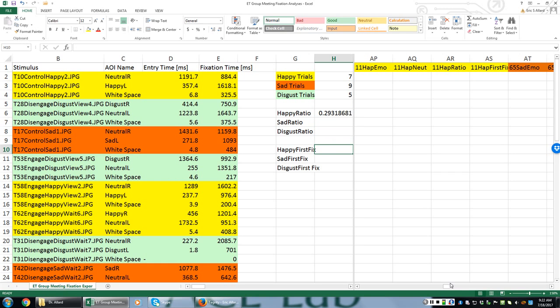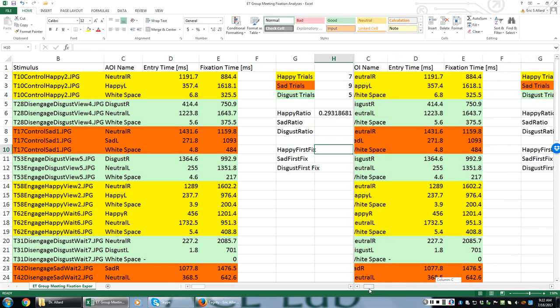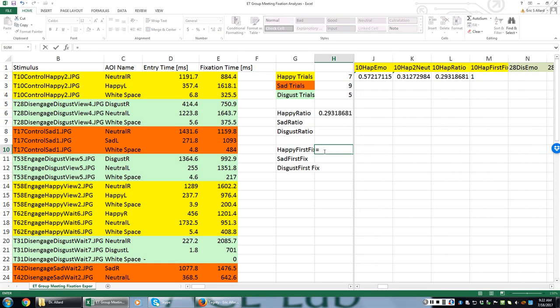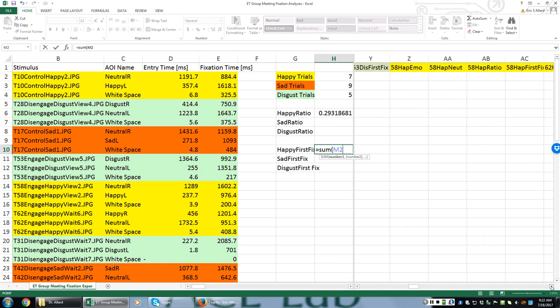Now for the happy first fixation percentage, or proportion I should say, you're going to do an equals sum, and then sum out all of the first fixation variables, so 10 hap, 58, 62, 11, etc., etc., etc. Close the parentheses and then divide by 7.